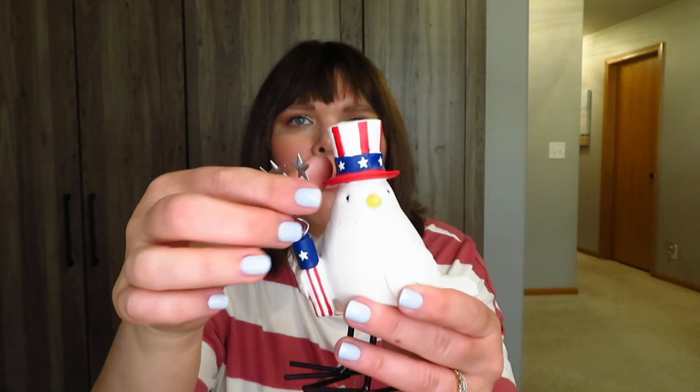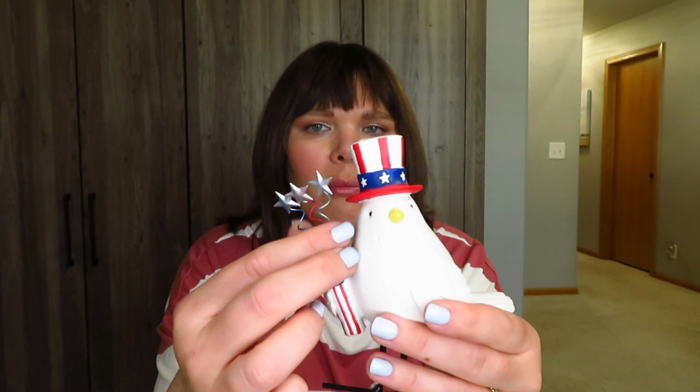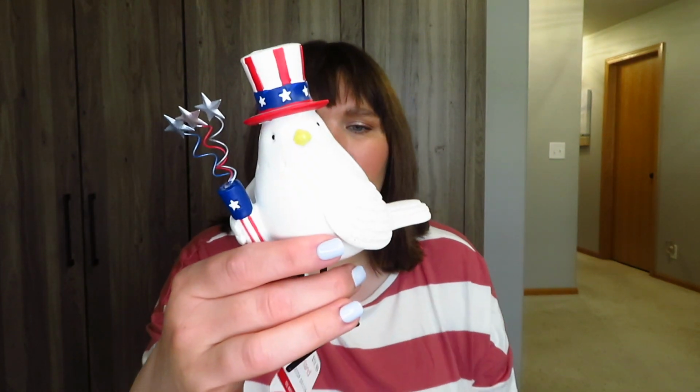So it's just a little Uncle Sam with this firecracker. I was kind of messing with the stars here. Get him to be more fanned out, kind of more fun like that maybe. And then he just has little black wire feet, and he's like a resin or a ceramic, you know, kind of thing. He's cute. I'm excited for him. I did really like the girl, but I think he's gonna be cute. I don't have a lot of things with hats. I'd have to go on the website and kind of see how these stars were.